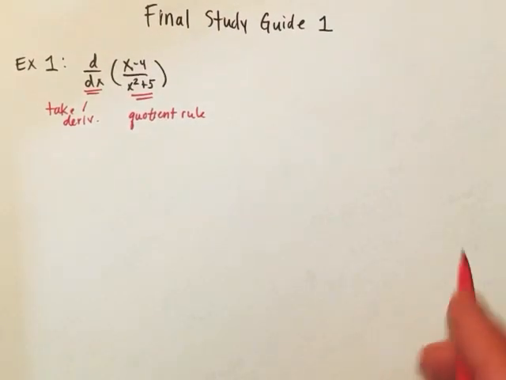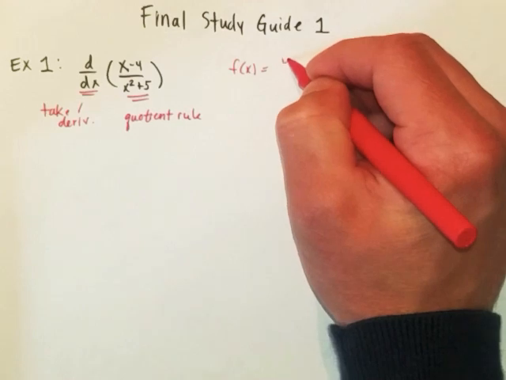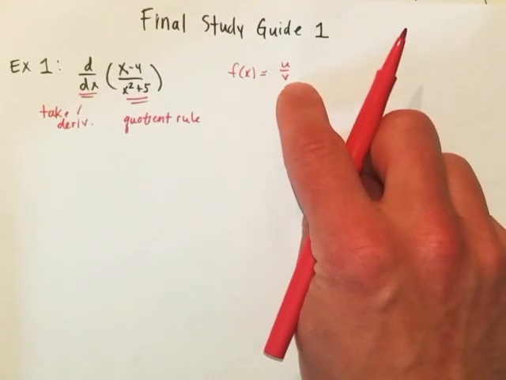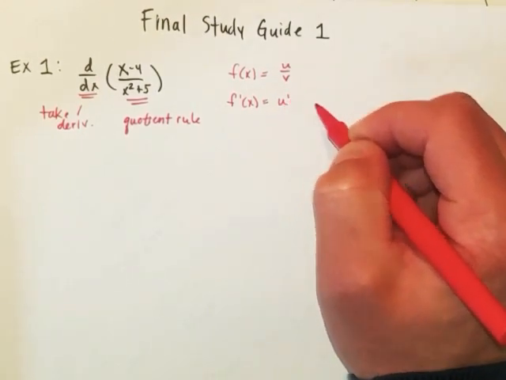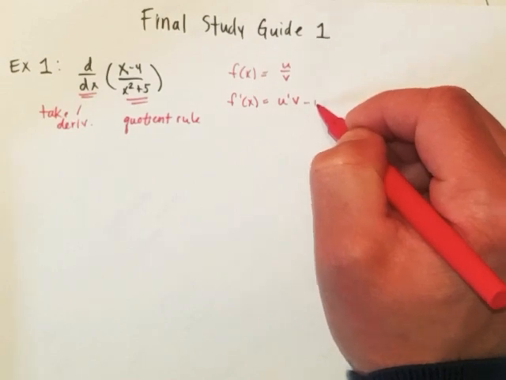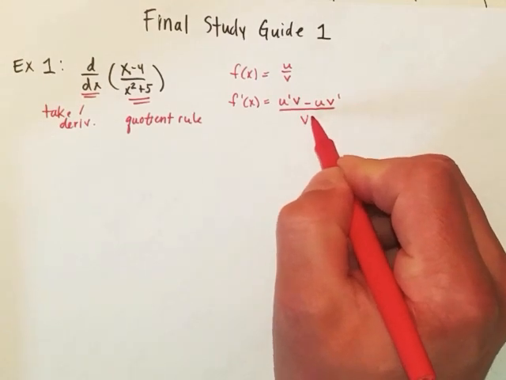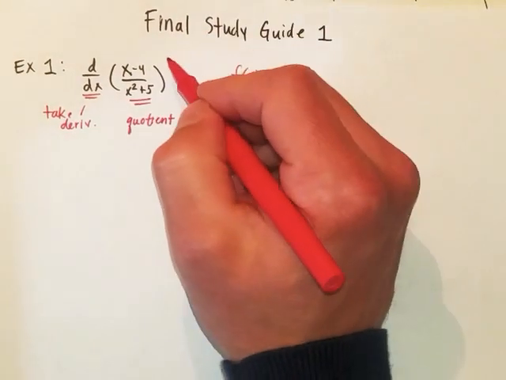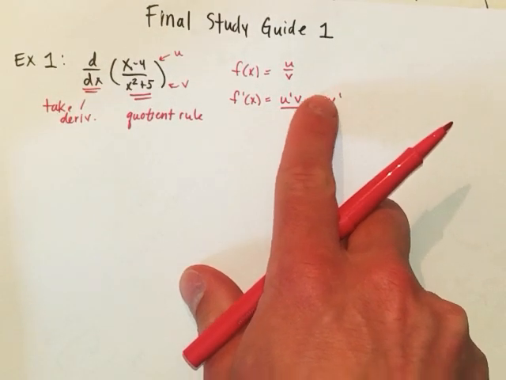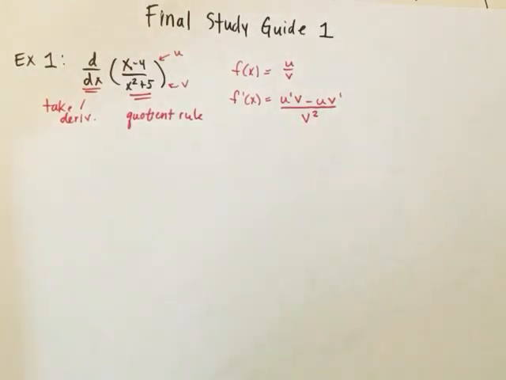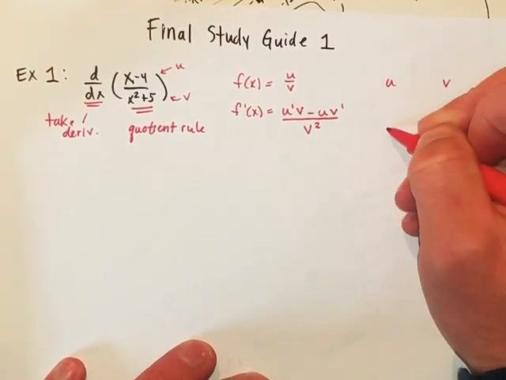So for a problem like this, I'm just going to take a quick moment and remind myself what the quotient rule is. If I have some function u over v, where u and v are each their own functions, we can take the derivative by doing u prime, the derivative of u, times v, minus u v prime, the derivative of v, and then we put that all over v squared. So we have this formula. Now all we would have to do is identify what u and v are, take the derivatives of those separately, and then put it all together back in this order. Now one thing that we could do instead of all that, a separate strategy, was setting up our chart.